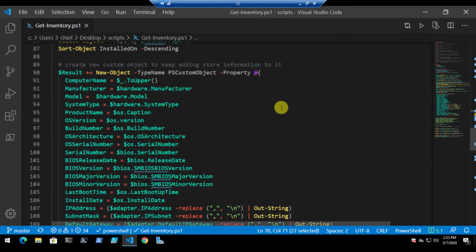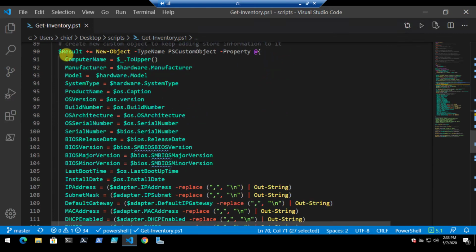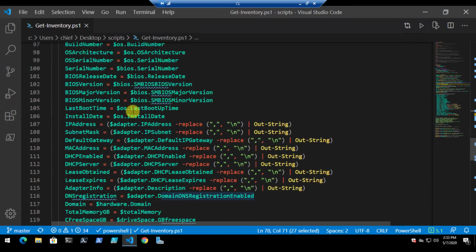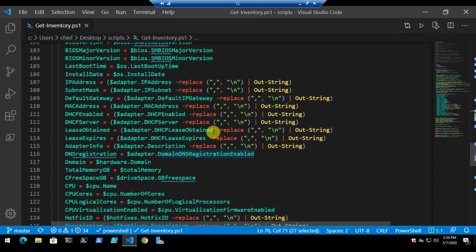So to create the object, all I'm doing is taking each corresponding property and creating a new object down here with each corresponding property. Some of this here you'll see is some formatting based off of what kind of object you get back from the property. I convert it to a string, and you'll see in the spreadsheet output, some of that is based off of it's an object versus a string, so I do a little bit of conversion there.